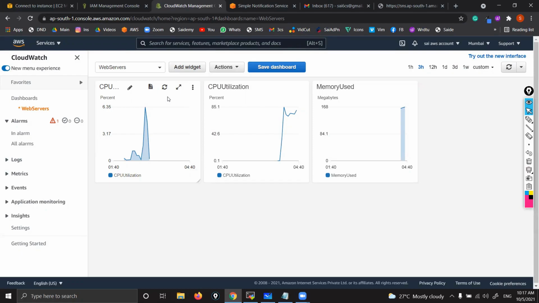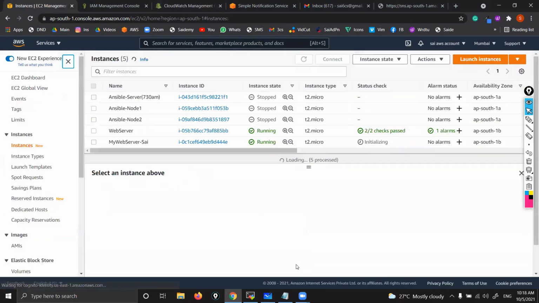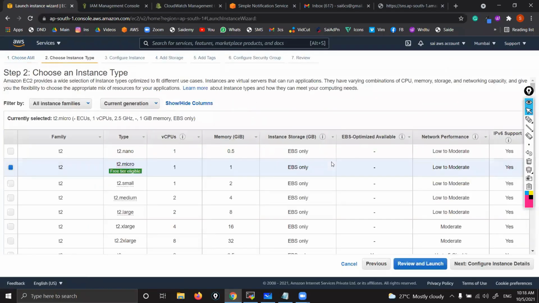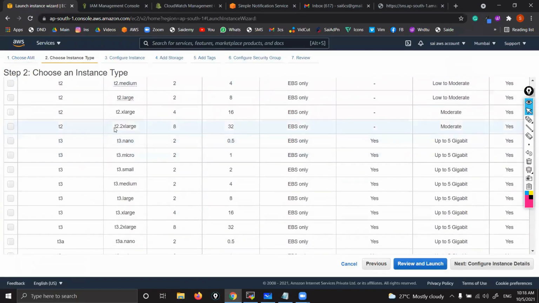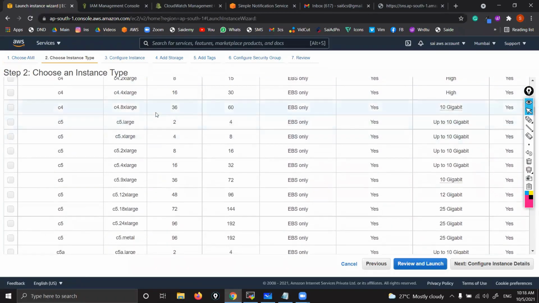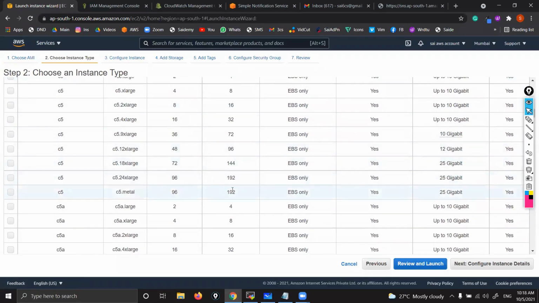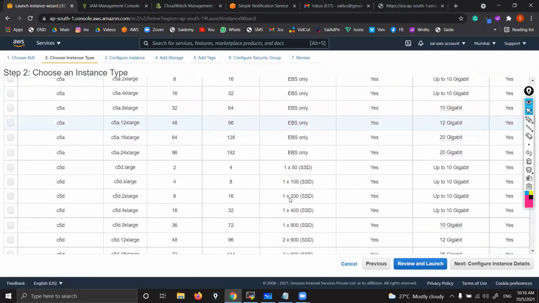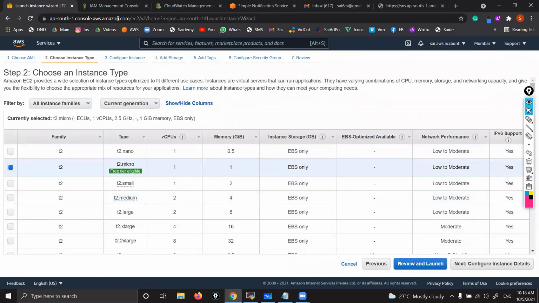Usually, which instance type do we keep in real time? T2 micro we use mainly for R&D and all. I'll tell you my case. In my companies, earlier I worked in some old small companies also. There I took T2 2xlarge with 32 GB, and in some bigger companies C4 xlarge with 860 GB. These were also used. Max, C5 with 200 GB. Beyond that we never used. It depends on the requirement. Okay.